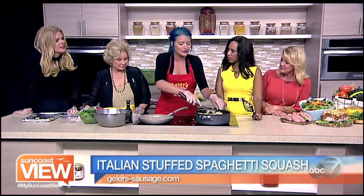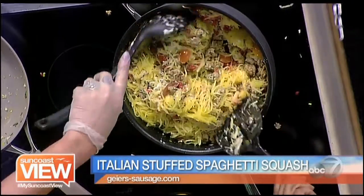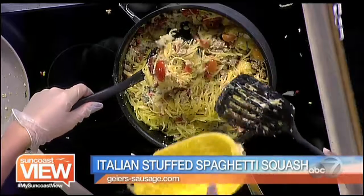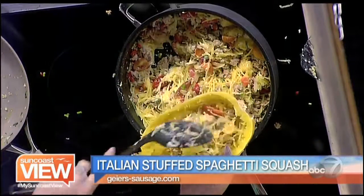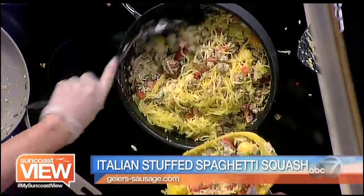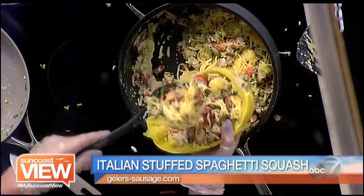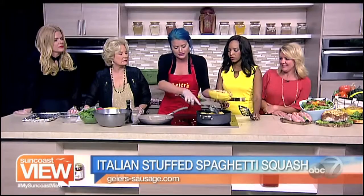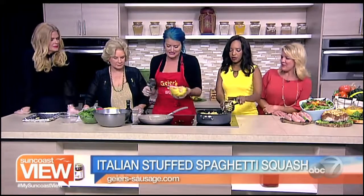And if you're coming home late from work, you can even bake it in the microwave. But some people don't like using the microwave. The hardest part is by far cutting it. I grew up with spaghetti squash served with regular old marinara sauce on it, but this is way better. Well, I love our Italian sausage. Does it taste as good if you cook it in the microwave? No, because the shell doesn't get quite as crispy. You don't eat the shell anyways. I don't know, I just like the oven better. It has a roasted taste.